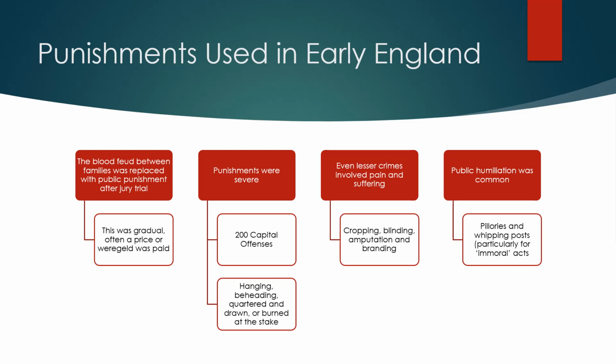So there were lots of crimes that were punishable by killing people. Then there were other crimes where the punishment was made a physical manifestation obvious to everybody: cropping, which was removing parts of a body, amputation basically; blinding people; branding people. All these were done. There was also social pressure. Public humiliation was very common.